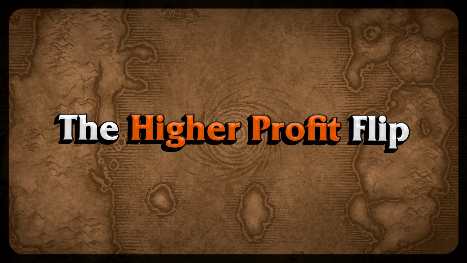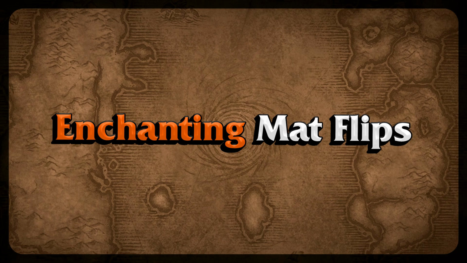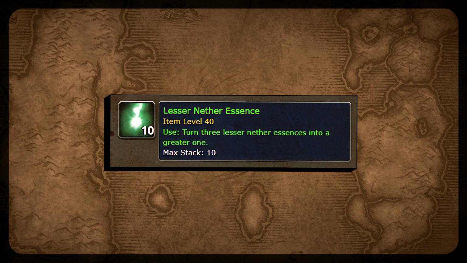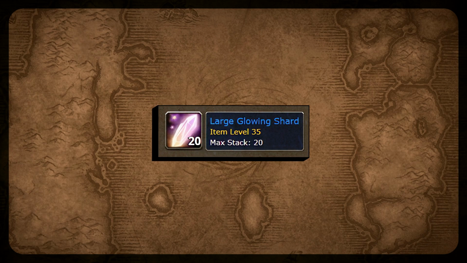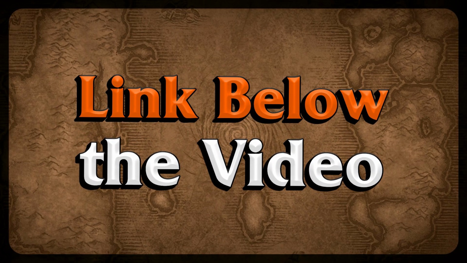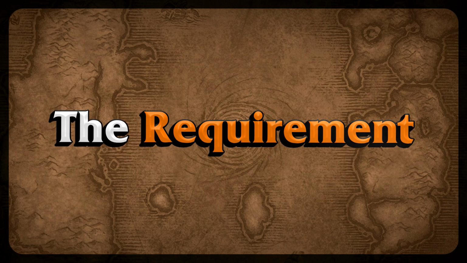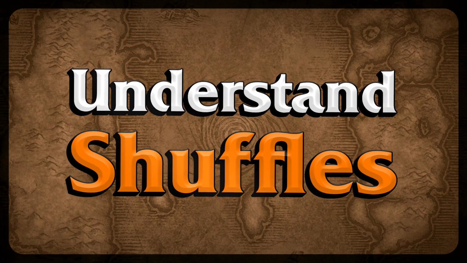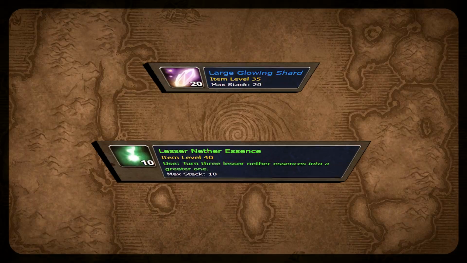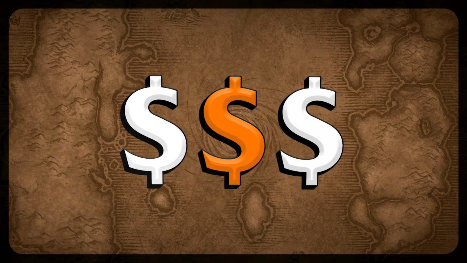The higher profit flip I've been focused on, though, is enchanting materials. The big flips are repricing items like the Lesser Nether Essence and the Large Glowing Shards during peak hours. I'm going to attach my enchanting material TSM group below the video so you can follow along. The requirement for success with disenchant flips is to fully understand all the relevant shuffles. Different items can generate different amounts of the high-level enchanting materials to make a significant profit.